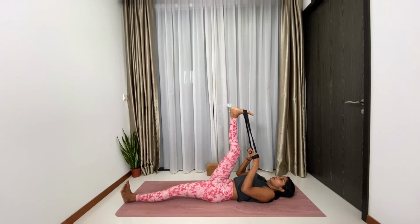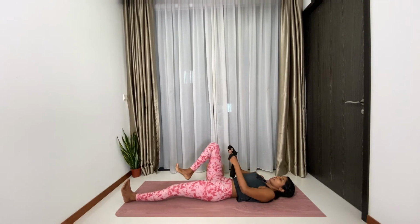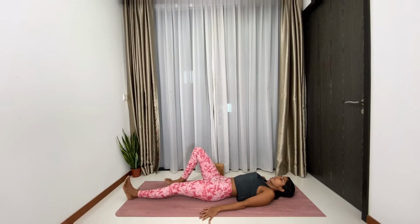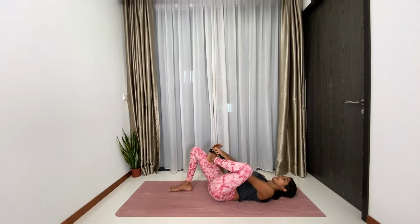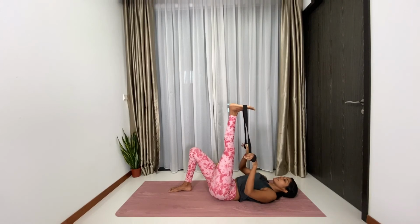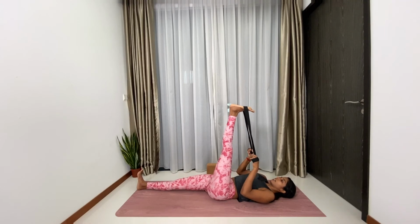Now, slow and easy, we're going to bend the right knee, taking the belt away, and we're going to give both our legs a bit of a shake. Now, switching over to the other side, bending both our knees, feet down on the ground, belt around the ball of your left foot. Lifting the left leg up high, only if this is feeling comfortable, extending the right leg out ahead of you. Once again, listening to your body.